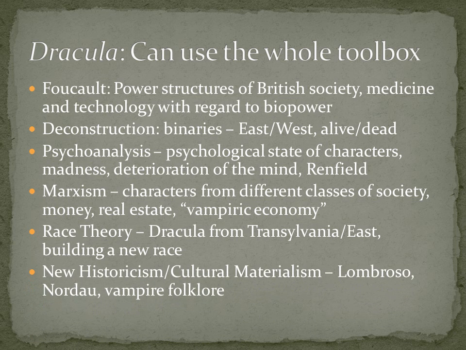New historicism and cultural materialism. This is essentially already covered in the last lesson, because we talked about all the different cultural contexts that are included in the book. But Lombroso, Nordau, vampiric folklore, all that stuff was going on at the time. So those are all ideas from the popular culture at the time that could be applied to Dracula.